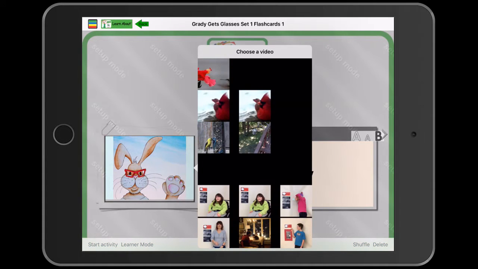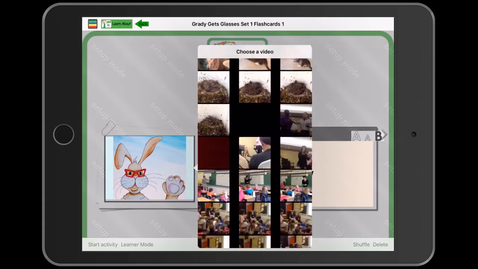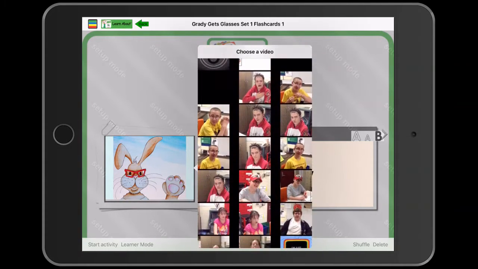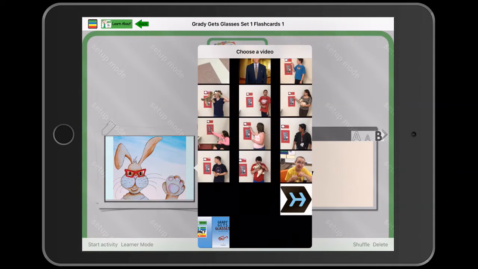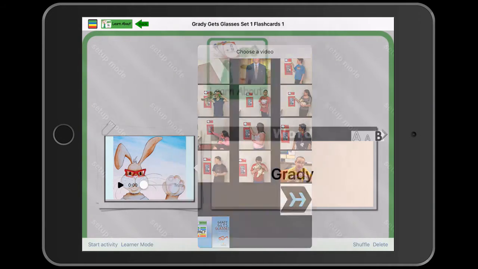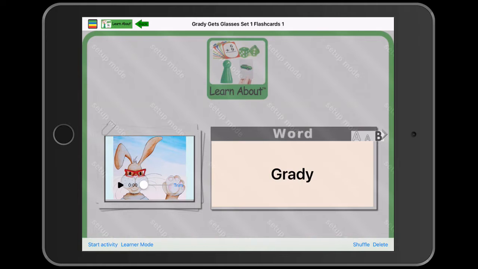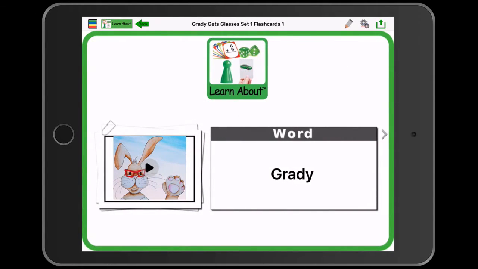The iPACT then accesses all the videos that are located on this device and iPad, and tap the video you wish to add. Start your activity. Now, videos play full screen in the iPACT, and you also have annotation tools available to laser focus your instruction. Let's watch our video on Grady.